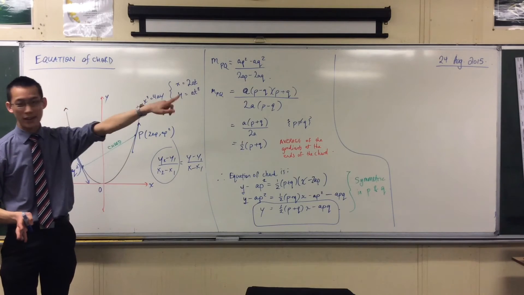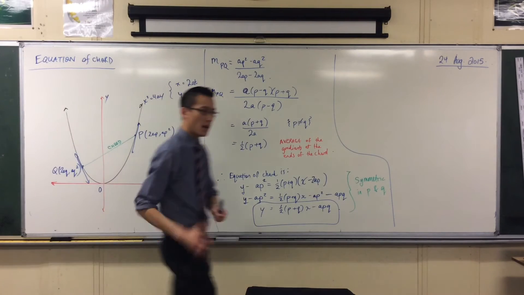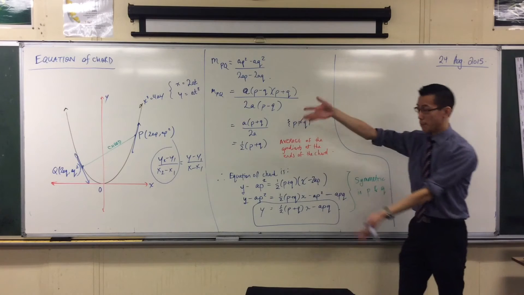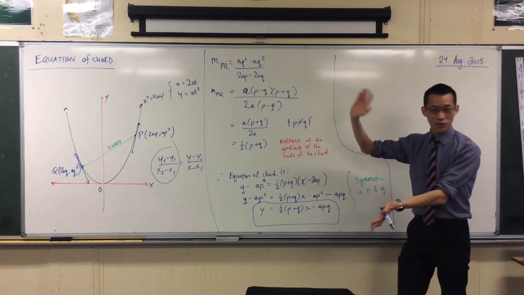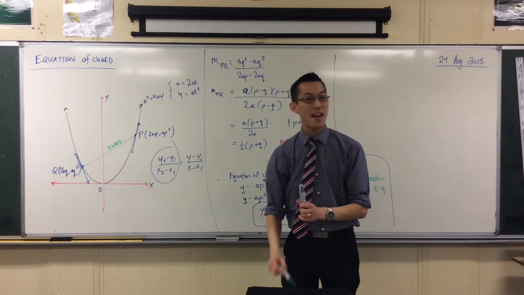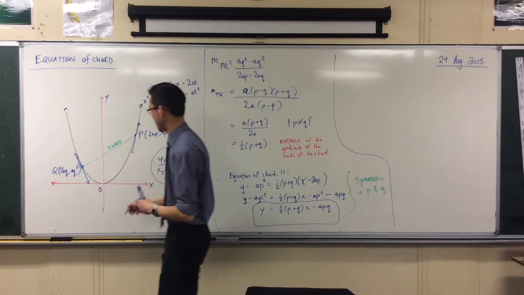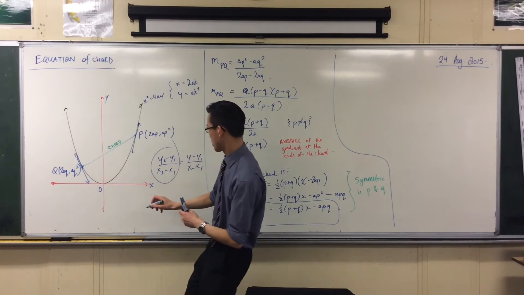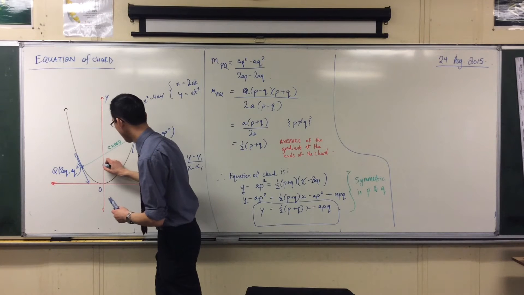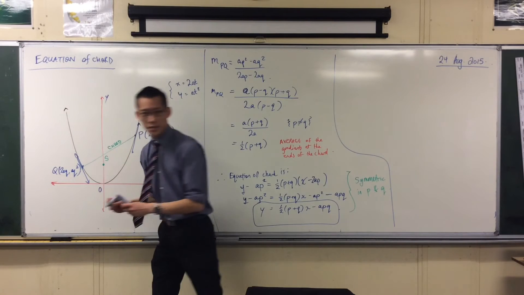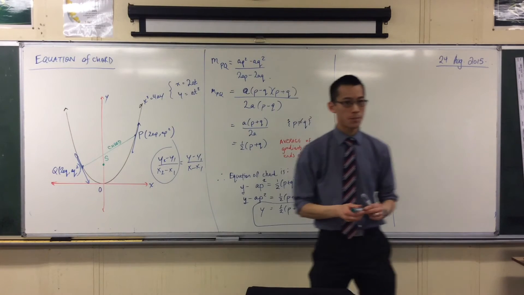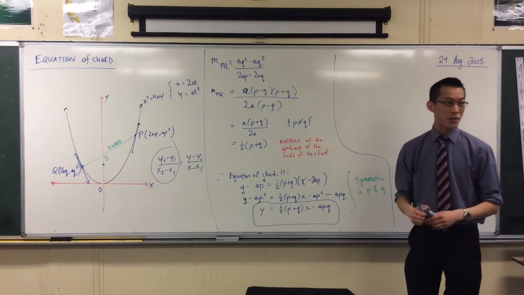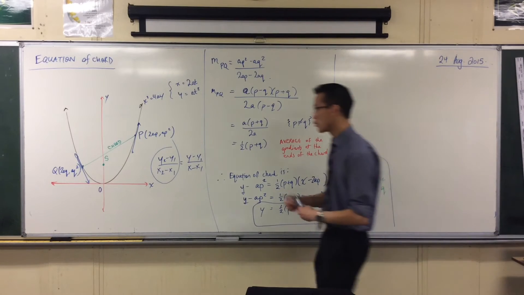Something interesting before I show you the animation. This chord is any chord, PQ, regardless of where P and Q could be on the parabola, but there's a particular family of chords that is more interesting, namely, the set of chords that pass through the focus. Those chords, because they pass through the focus, are called focal chords.